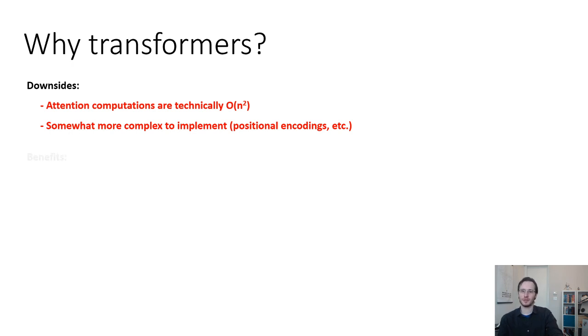They do, however, have a number of really important benefits. First, they have much better long-range connections. So essentially, every position in the output is connected to every other output position and every other input position with a jump of length 1. They're much easier to parallelize. So computationally, implementing a transformer on parallelized hardware like GPUs makes them run much, much faster.